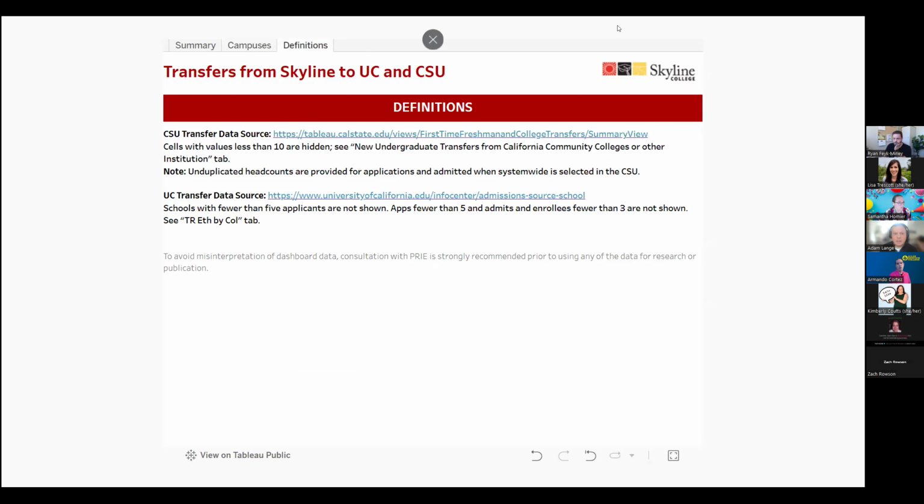drill into next the data part of it and the data source, which is the trickiest part. So let's talk about the data. So typically, when we're building reports and dashboards on transfer data, the first thing that comes to mind is the National Student Clearinghouse. Typically, we would go to the National Student Clearinghouse through Student Tracker.